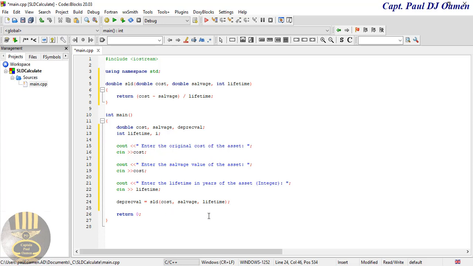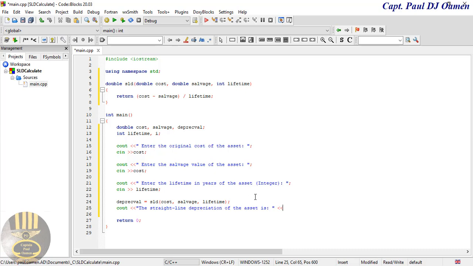Okay, that's fine. So right underneath the depreciate value, I'm going to say the straight line depreciation of the asset is there. And let's go to the next line here.